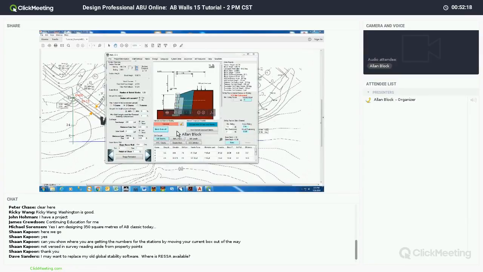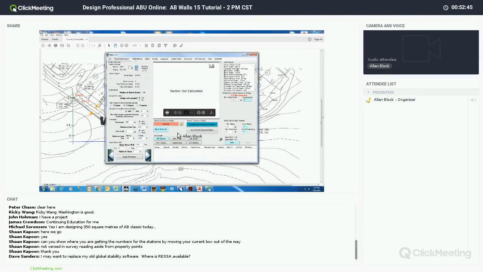So back into our section area, we've calculated 2 of 8. Now, if I want to leave this section, I can. But now, since I did not run internal compound stability, it's asking if I want to. You don't have to do it on every section, but we do like to see it because it gives you a more complete idea of what the soil is doing within that solid mass. Right now, I'm going to say no, just for expedience sake, so we can see all of them. I'm going to hit don't show this again. And now we've moved on to section 8.